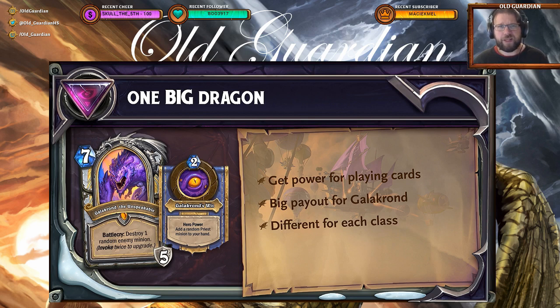And each time you play an invoke card, it's also going to trigger the Galakrond hero power of your particular class. Note, however, that if you gain invoke cards and you don't have a Galakrond in your deck or anywhere, then playing that does not invoke Galakrond. Galakrond is not there to activate the power.